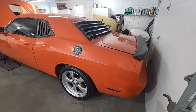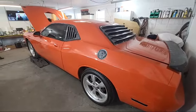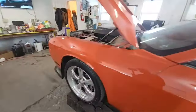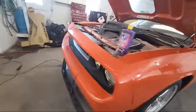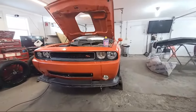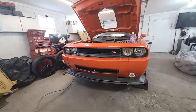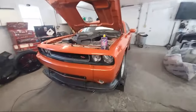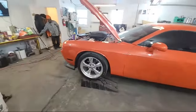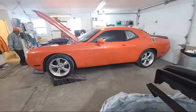Man, that Challenger looks good. Finally got this bumper on the front of this Challenger. We had to wait on the right headlights to come, which they came, but they're just the ones for this year. We did have the halos in there, but that didn't work out, so we just had to go with what we know. A few little minor issues with it, but we can take care of it.